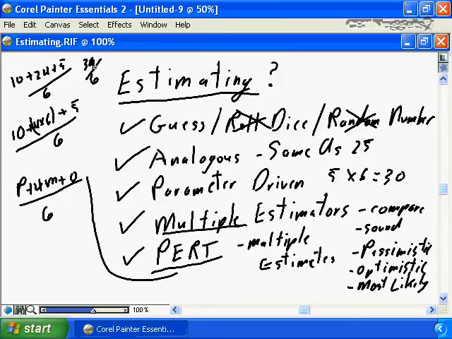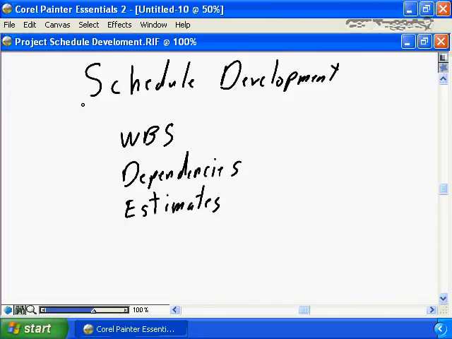I don't have the mental math in my head for 39 over 6, but the division of 39 divided by 6 would be the final estimate that you would use for your project based on the PERT technique. So estimating, they are guesses, but develop processes so that you can develop good, solid, realistic estimates that will identify the work that is required to complete each and every element of your project work breakdown structure.